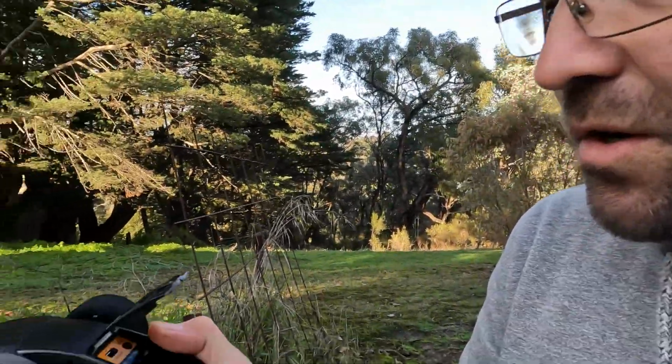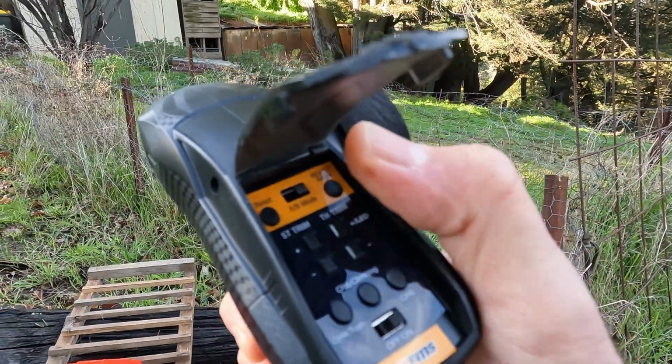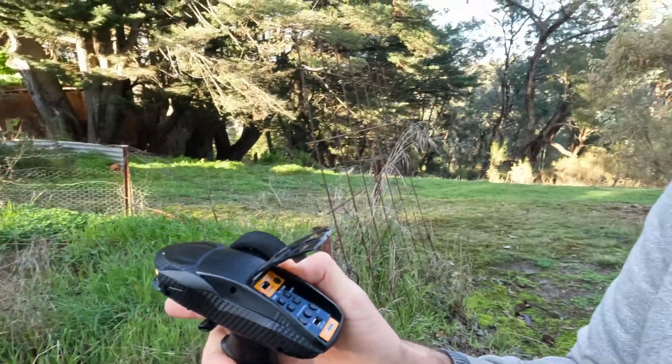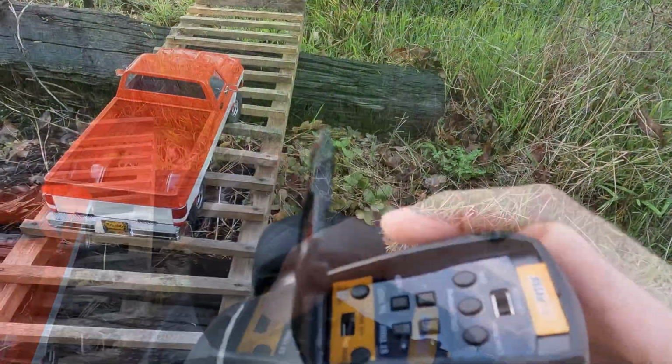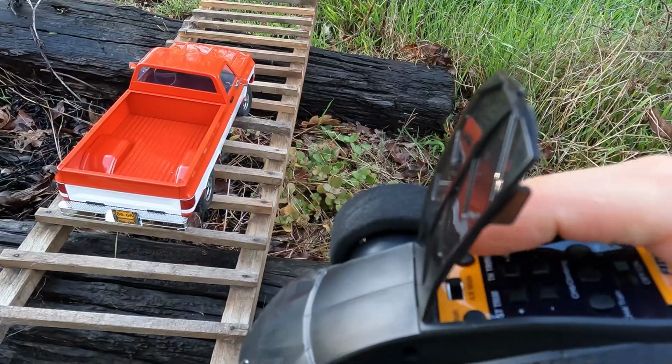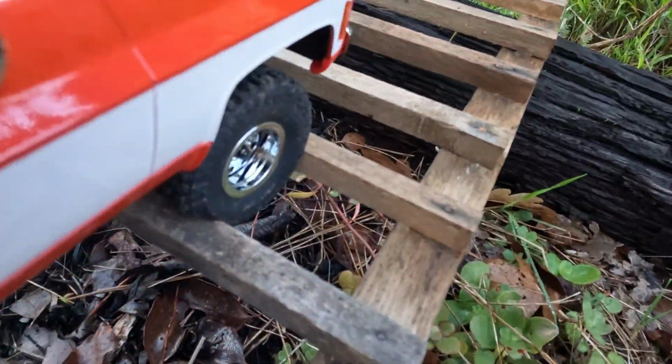One thing I did notice though was the reverse steering button, which is this top one here, when you're in mode B, becomes a steering angle, and you can set your endpoint max between 30%, 50%, and 100%. It's on a cycle. So you get maximum throw on the third one, but on the first one, it barely moves. That feature isn't particularly useful because you always want your maximum throw with this little model.